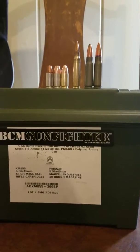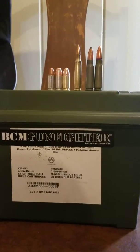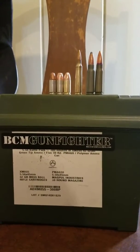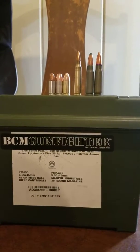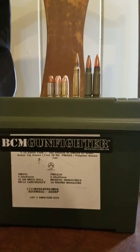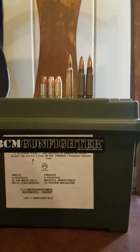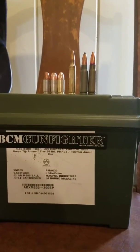I really like 9mm. I like that you can carry 17, 18 in one. I like the price, and with the bullet technology that they have today, you don't necessarily need to go with a bigger caliber bullet. 9mm is going to do the job, and in a much more cost-effective way than some of the other cartridges out there. Obviously, there's always going to be a bigger, better, faster, more accurate bullet. But again, I'm coming from kind of more of a budget mindset.